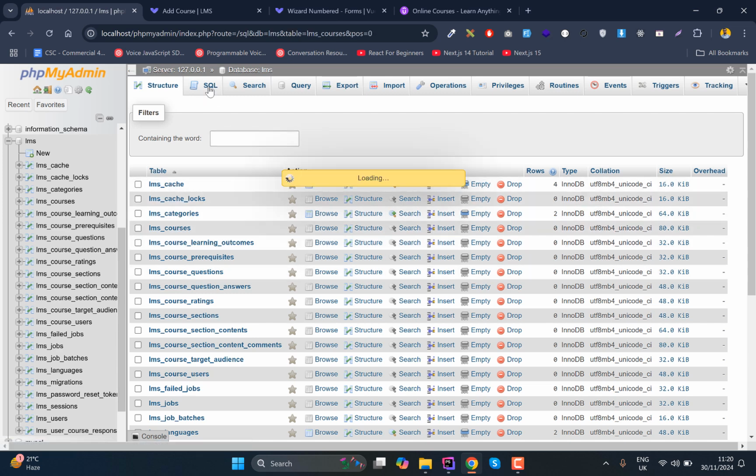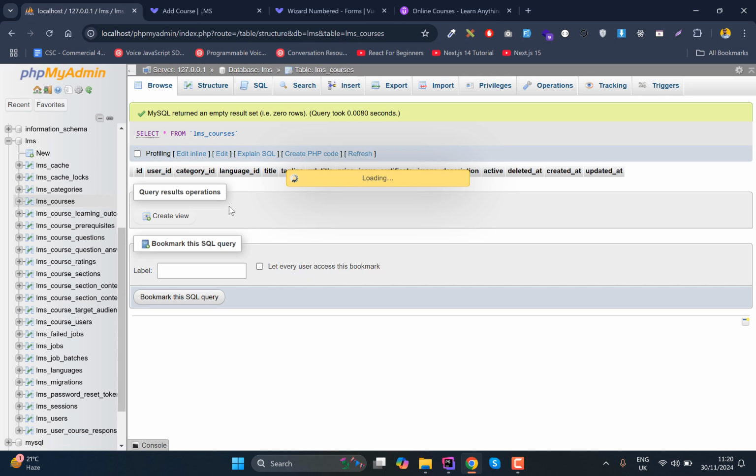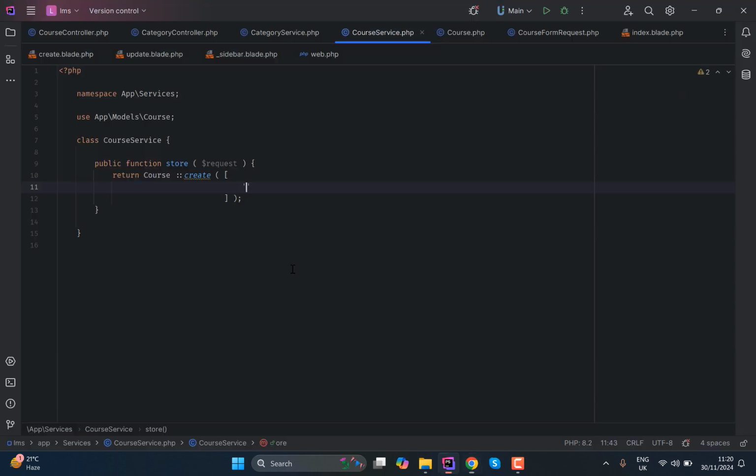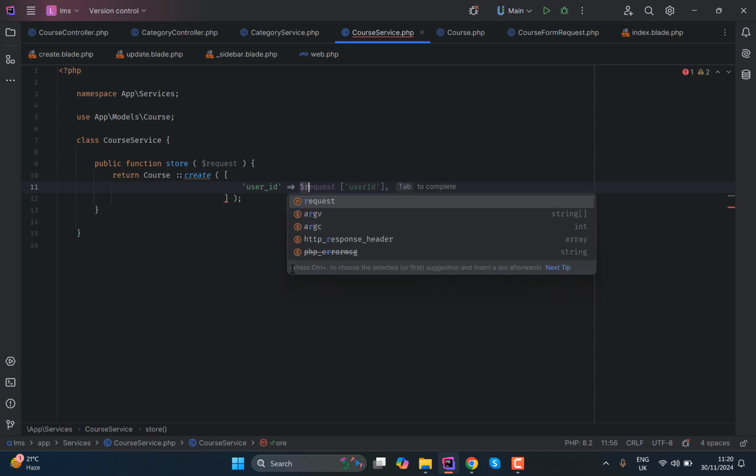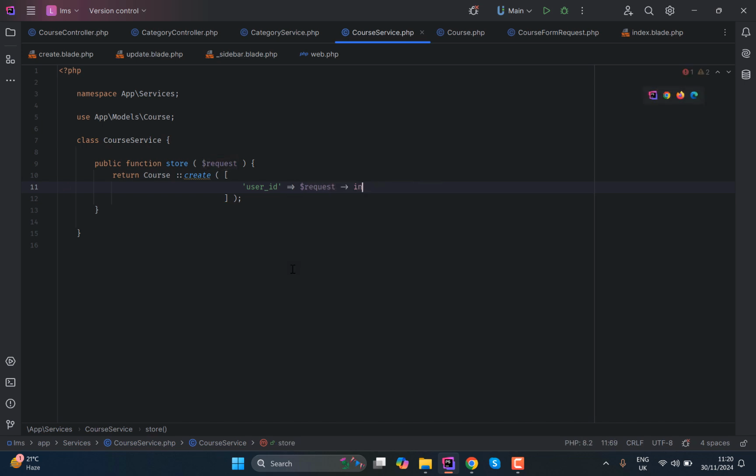So the first thing that we need to grab is the user ID. This is really important. For the user ID we are going to use request input user ID. Now there is one more thing which is really important and I would like to point out.